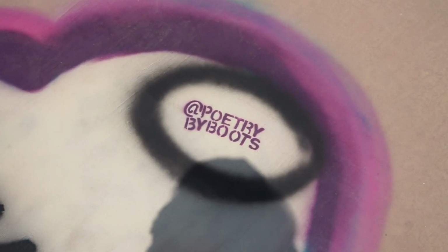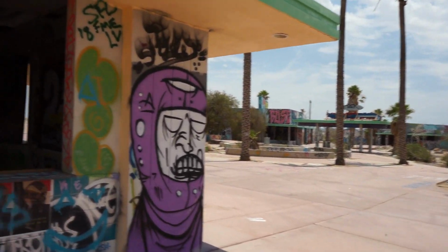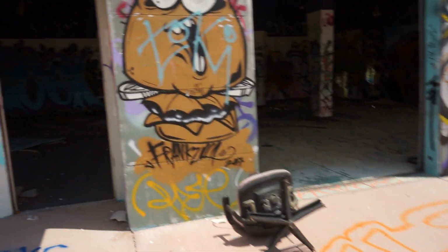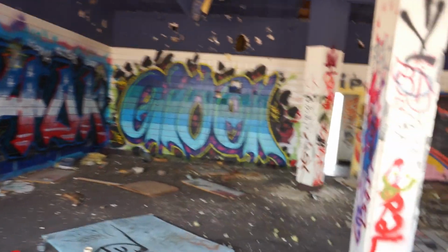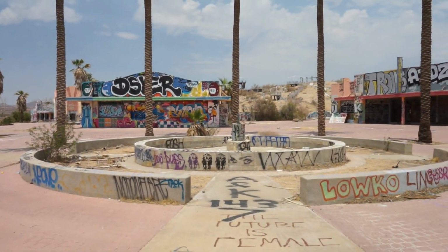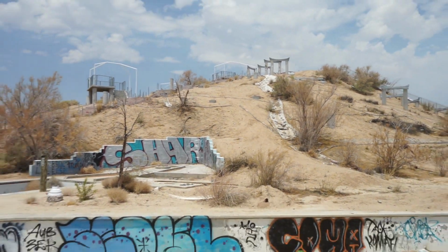These are the same poetry people we saw in Chicago at the abandoned church, Route 66 in California. So that's all the way across the country. Why? Yeah, it's so unnecessary. It's dead, but maybe it's getting ready to fall. Who knows, but it looks insane. This building has cool columns in it. You can actually see the concrete layout of that slide.